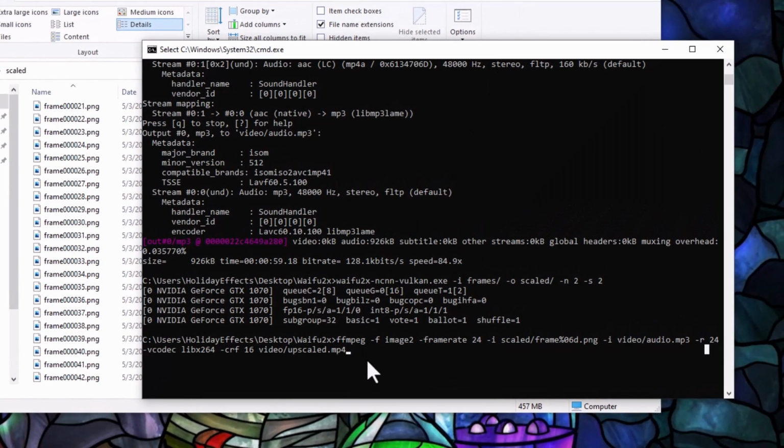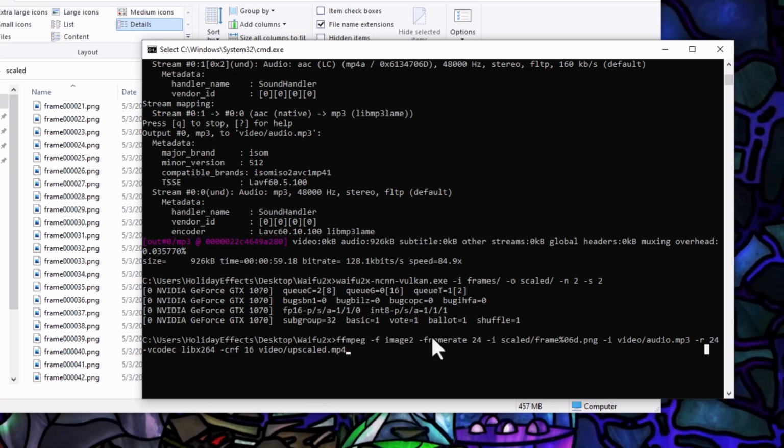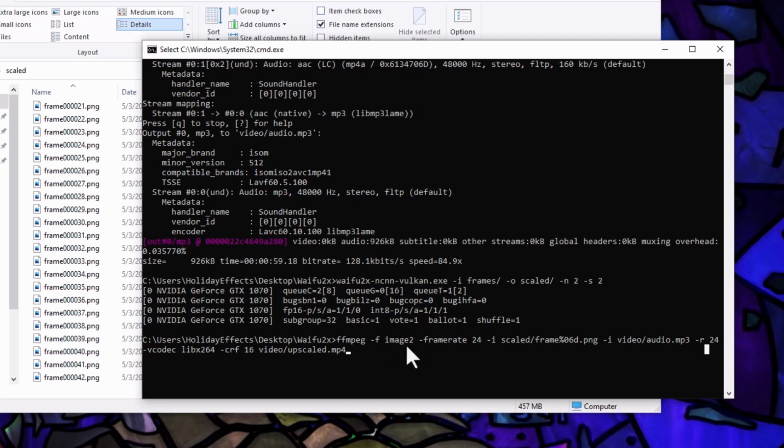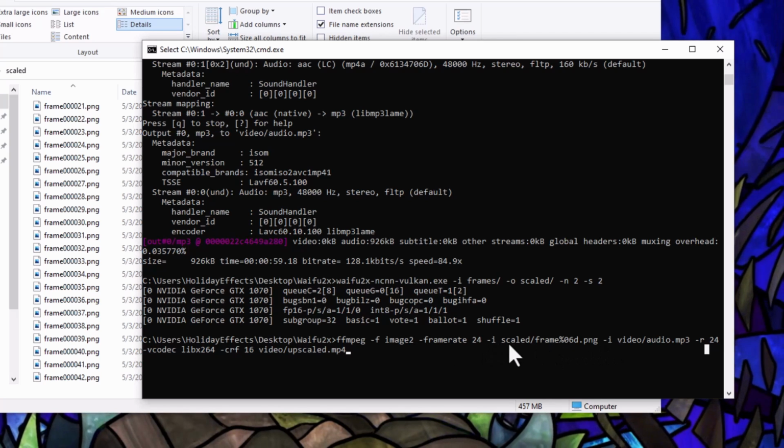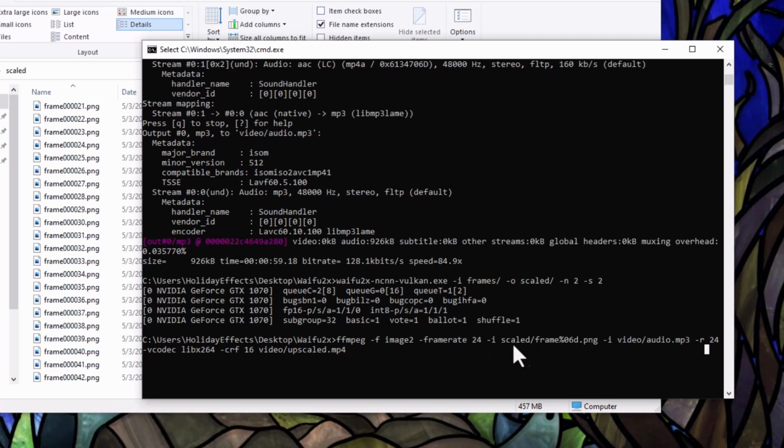So we're going to come over here, and I've already pasted in the command, and it is ffmpeg. The -f here and everything is just a placeholder, because we are going to use an entire directory. Notice this -i means input, right? We're going to use the scale directory, and here's all of our pictures. And then we are also going to use that audio file that we copied out earlier. And then we are going to create a new video using that 264 codec.